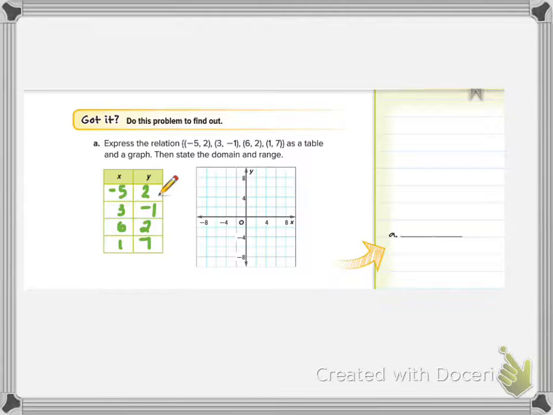Then we go over to the graph and graph those. So we're going to graph the ordered pair -5, 2. So you do want to check the scale on the graph. This is counting by 2s, so you want to watch that. So our -5 is, we're going to go past -4, half a block, and then up to 2, and so that would be our point there. And then we're going to go +3, -1, so we've popped to the right 3, and then down 1, of course that's only half a block.